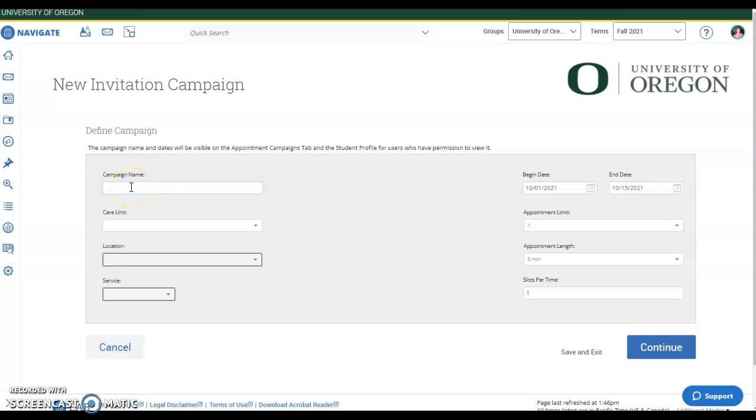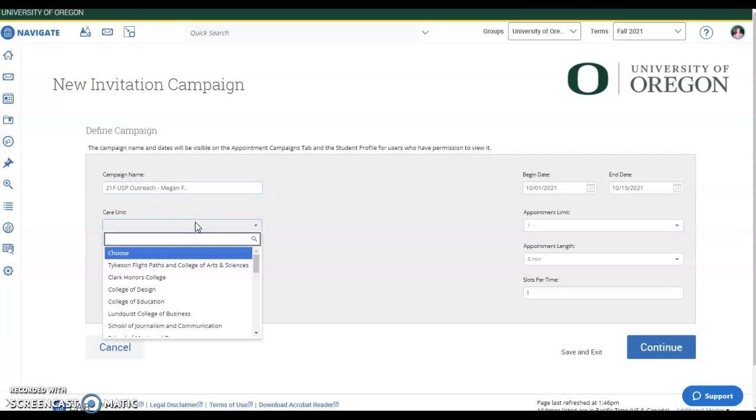Campaign names are not viewable by students. You can use whatever type of name makes sense. If your office has a policy on how to name campaigns, I encourage you to use that in this campaign as well. For my campaign, I'm going to name it after the term, as well as the group of students, what I'm doing, so this is outreach, and then I'm going to put my name attached to it, just because if we all were to use this same outreach name and somebody needed to search it, like Dan or Meg, it would probably be nice for them to see whose campaign it was.